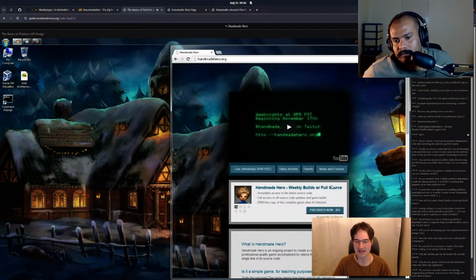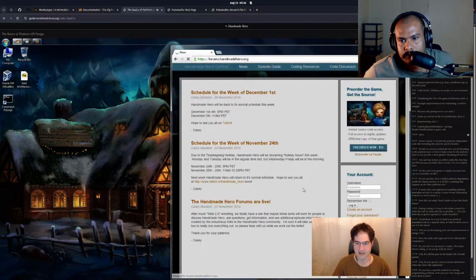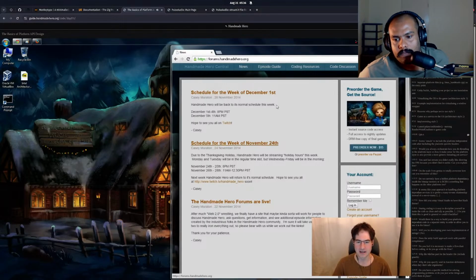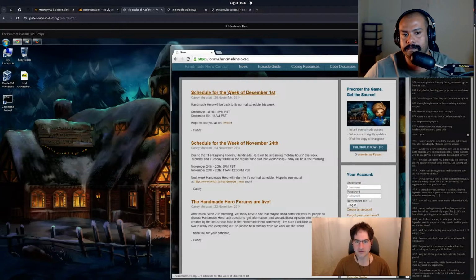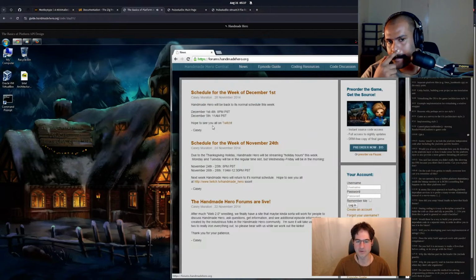It'll probably take a while to iron out the kinks, but if you go to handmadehero.org and hit the old F5 key to refresh it, you will notice that the link that used to say email a question, where you just had to send it directly to me, now actually has a news and forums button that you can click on. And when you go there, you will go to this little Handmade Hero Central thing, and it's got a little news that shows you like the schedule now. That's up there, so if you want to know what the schedule is going to be for the week, you can get to that.